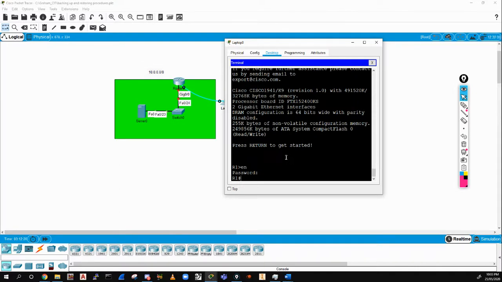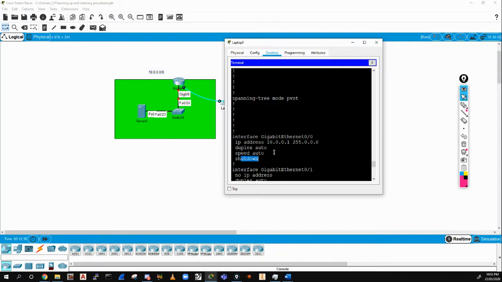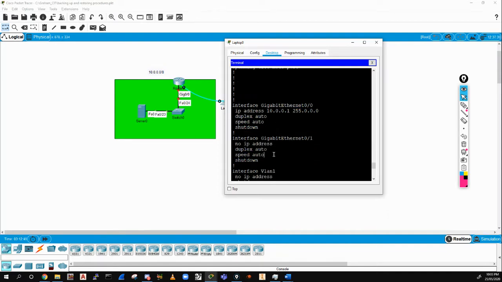Now what we want to do is go and look at our config. And we need to take our interface out of shutdown.